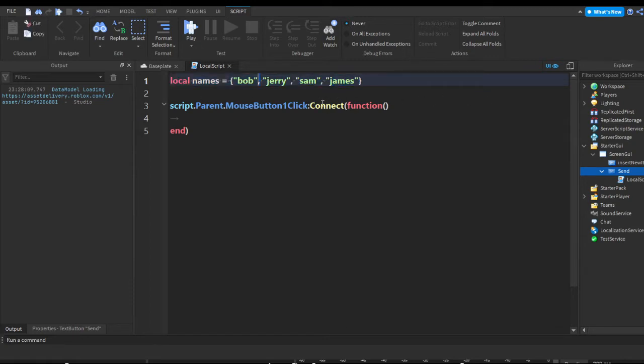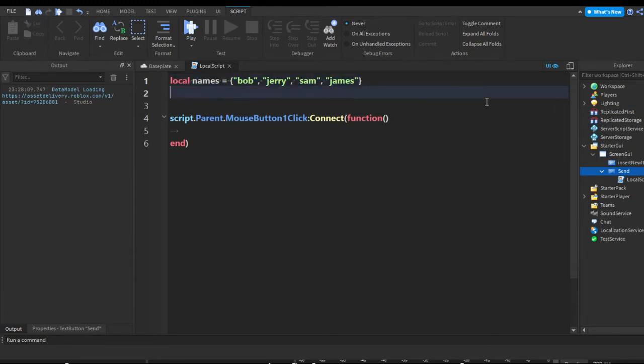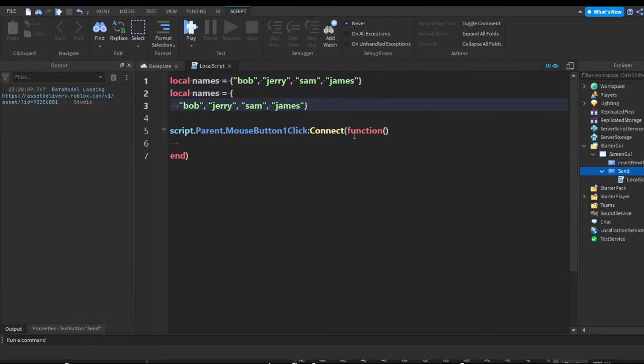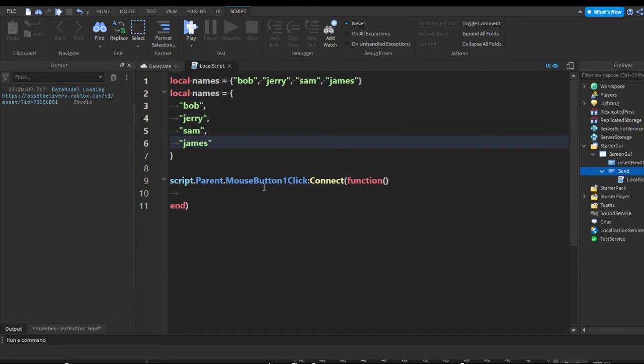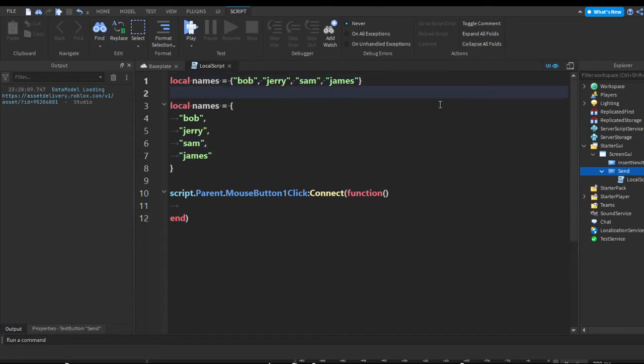You want to separate each property in a table with a comma. And let me just quickly show you how this would look if it were formatted differently. If you format it like this, it would just look like this. It's pretty much the same thing, it's just sideways. You can insert as many as you want inside of a table, but I'm just going to put 4 as a few names. So I'm just going to print these values.